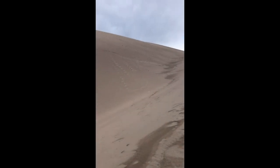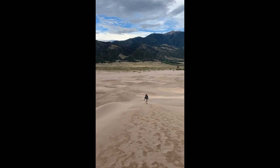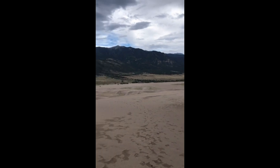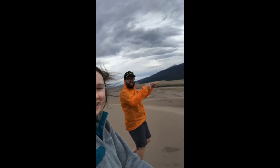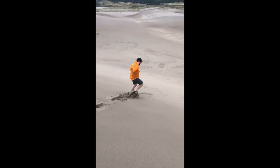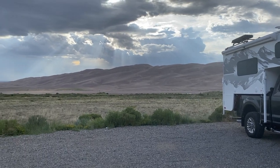On our second visit, we tried hiking to High Dune, which is the highest dune on the first ridge. While trekking through the sand was not easy, our goal was to make it up to that peak. We didn't make it, but the surrounding views made it completely worth it. Soon the wind picked up and we had to abruptly turn around because of lightning. And while we couldn't glide back down like we did last time, it was still fun jumping and sliding in the sand ourselves. After a little photo op marking the Lance's third national park, we started making our way back to the campground.